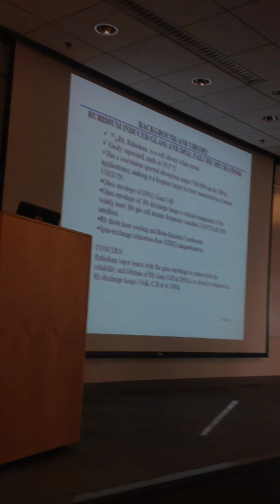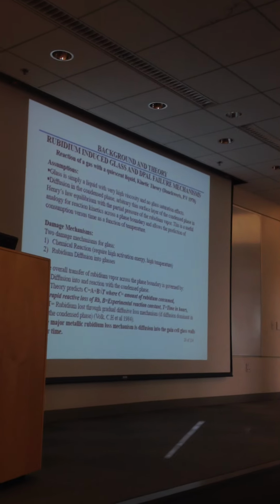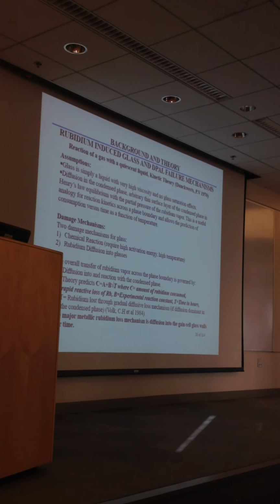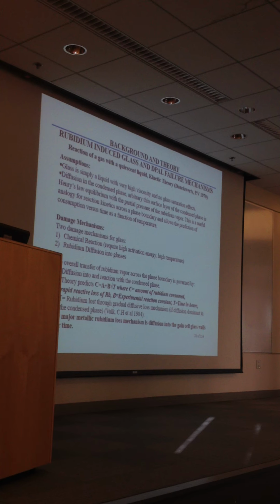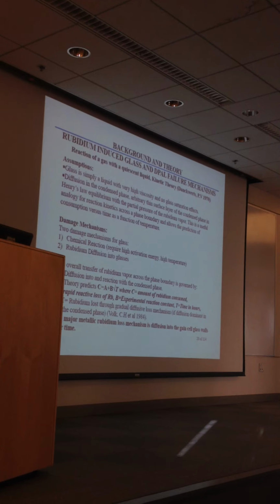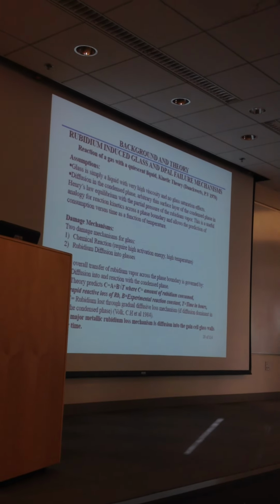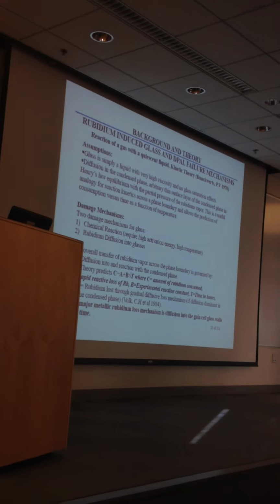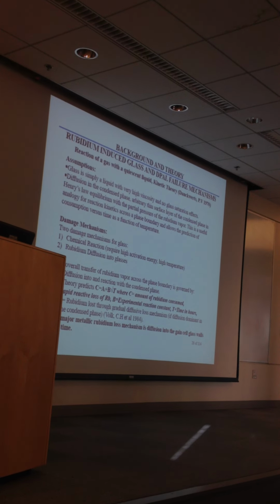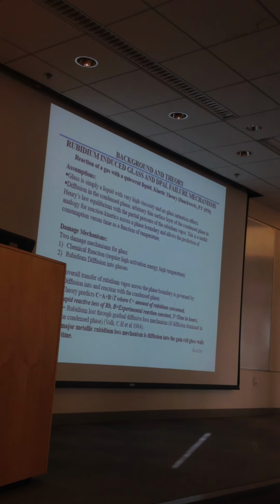And Volk is one of the more prolific authors on that. So, this part deals with the reaction of a gas with a quiescent liquid, based on the kinetic theory by Wicke. Glass is simply a liquid of very high viscosity, no saturation effects. Diffusion of the condensed phase is arbitrary. There are different levels of diffusion that can occur, surface versus bulk. This theory is useful as an analogy for reaction kinetics across a phase boundary, and it can predict the consumption of the rubidium as a function of temperature over time.